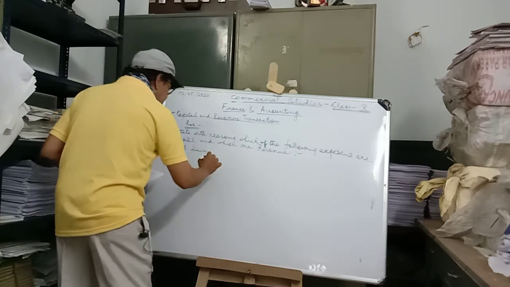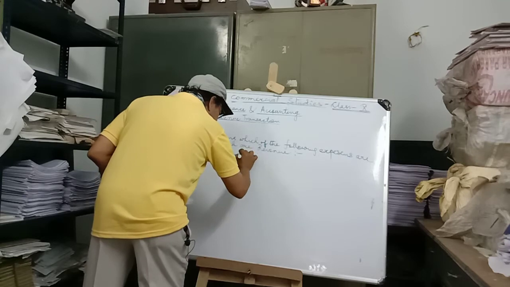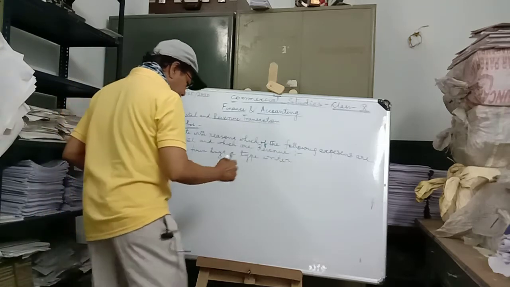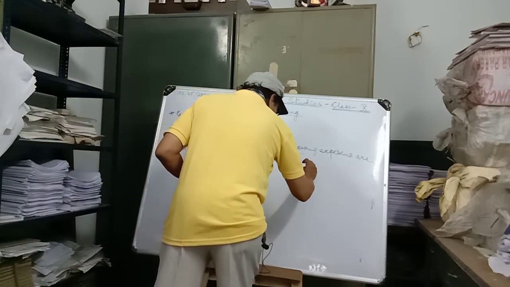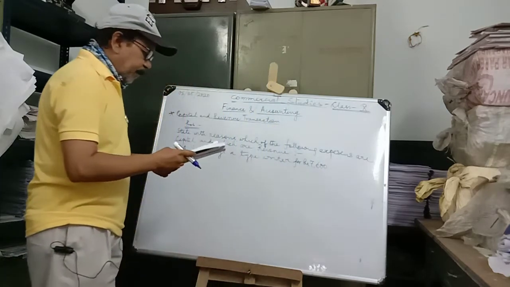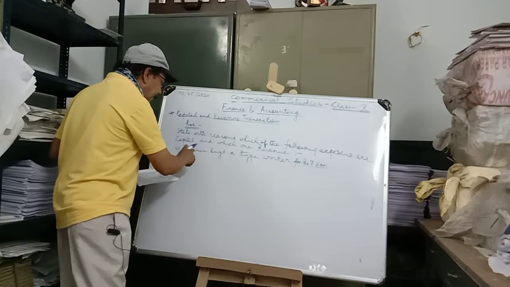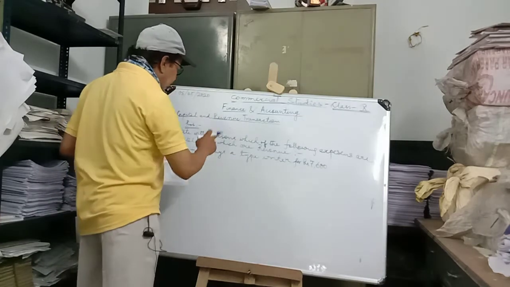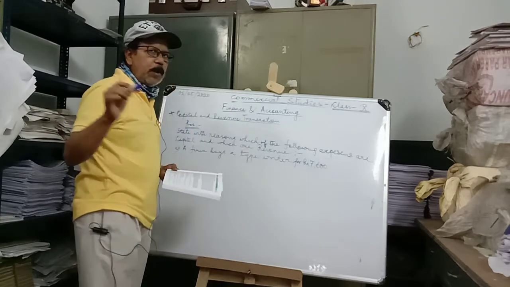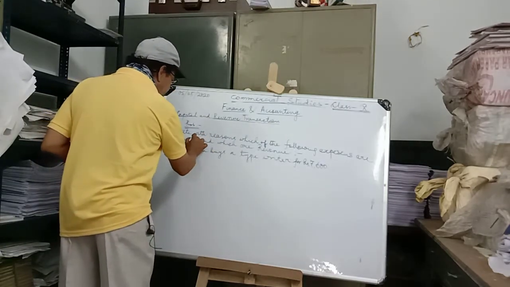A firm buys a typewriter for rupees 7,600. You have to decide firstly whether it is a capital transaction or a revenue transaction, and then you have to differentiate whether it is a capital expenditure or revenue expenditure. With reason you have to write, with reason.